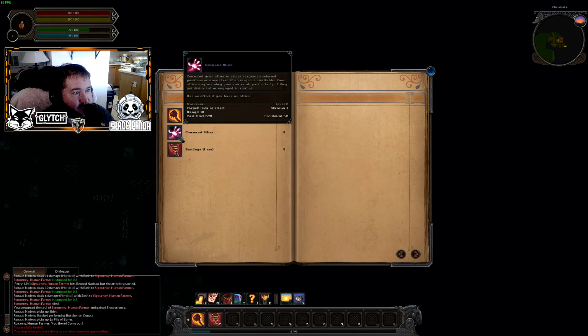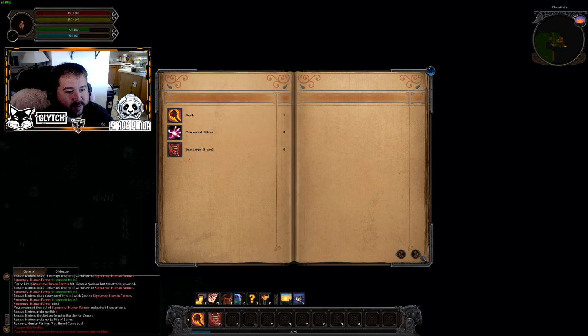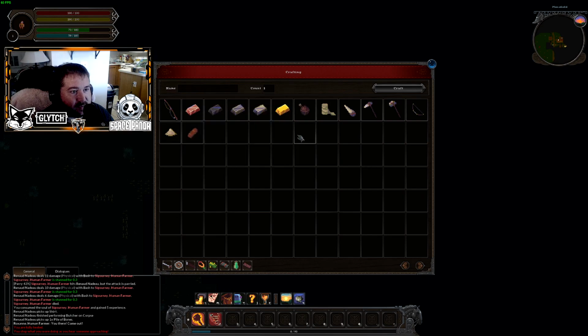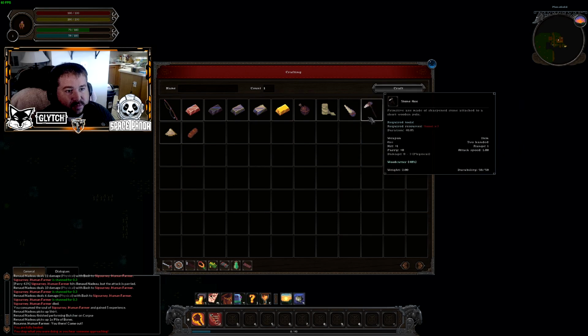Our skill book. Command allies. You can command your allies to attack targets in selected positions. Move there if no targets available. Why do I have this skill? When do I level up? Crafting menu. Need to find some stones so we can make some tools.